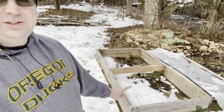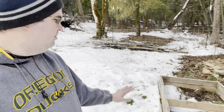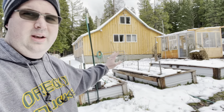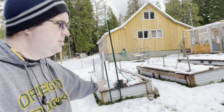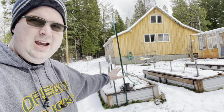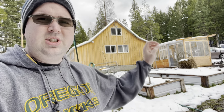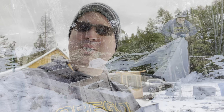All right, so we do have a little bit of 2x6 material here. This is the cold frame we built. We just stuck it over top of our beds, built it to fit over top of that. And then we were using that as a little mini greenhouse to get starts going. With the addition of the actual greenhouse now, this can be taken apart and turned into benches. So that's my plan. I'm gonna steal all the lumber out of this and see if I can make one more bench.